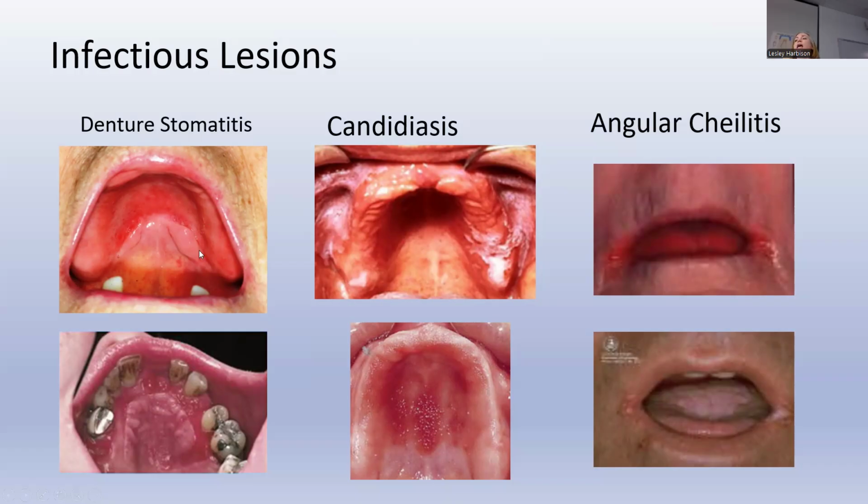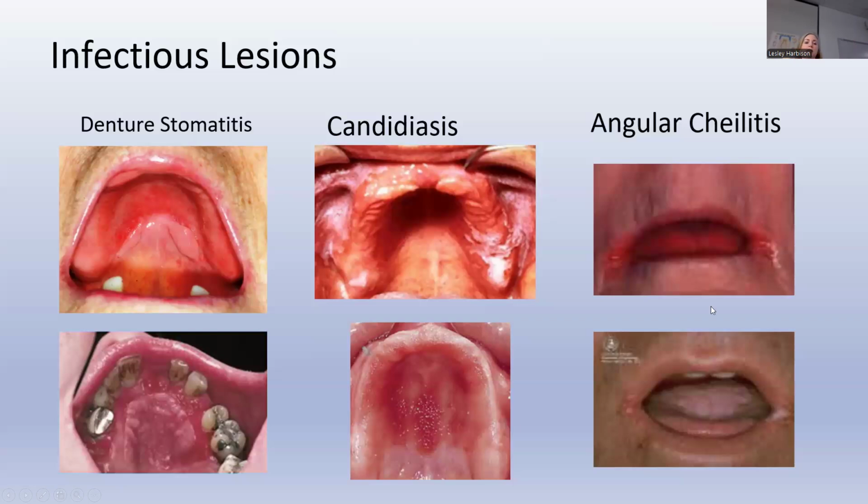Denture stomatitis: right where the denture lays, it looks all red and irritated, and the rest of the tissue, like the rest of the palate if the denture doesn't fully cover it, doesn't look irritated. Then either A, they're sleeping with it, they're not taking it out, they're not cleaning it, or B, it just fits really poorly, and maybe on top of that they're not cleaning it. I've seen this a ton, where you can just see the outline of the denture. So you just have to educate them on taking it out and cleaning it.